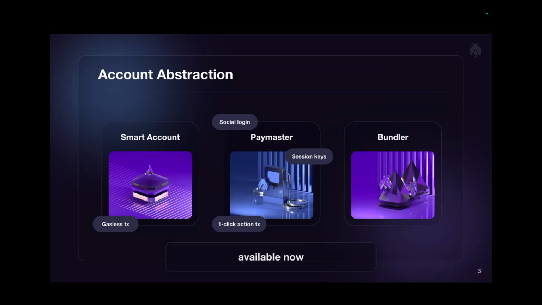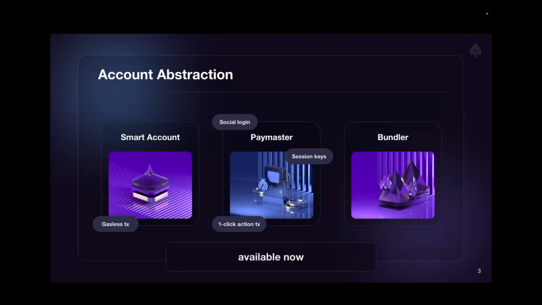So it's not necessary that the user will have to sign for that transaction. The user can just create the session key. One of the main use cases of a session key can be scheduling transactions. With EOAs, this is not possible at all, because whenever you have to sign a transaction, you have to sign it manually by yourself, because only you own the private key.